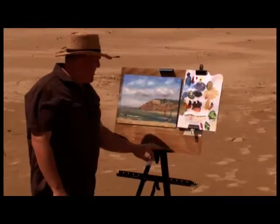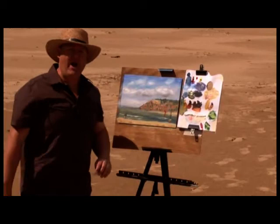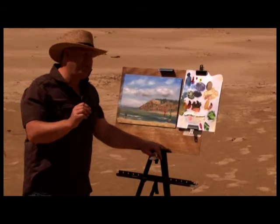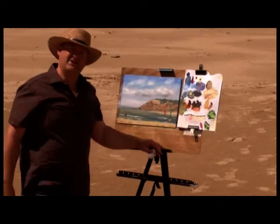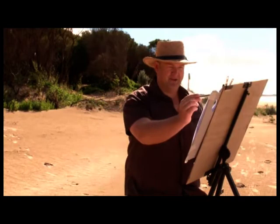I think we've come to that point now where we've pretty much got the painting about as finished as we'll get it in these conditions here. I'm pretty happy the way it's gone considering the wind and everything as you've seen. So the last thing for us to do here is to really sign off on the painting. I'll take it back into the studio and maybe work up a larger painting from it later on. I'm going to use some cadmium red because I like my signature to stand out. So let me get some of that there. And always concentrate, of course, on your signature.